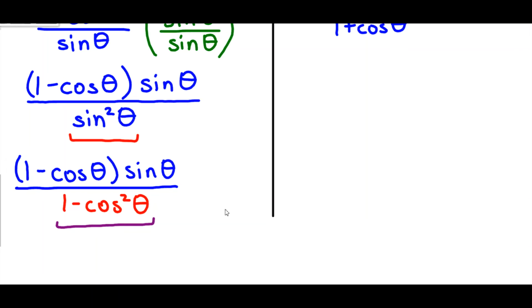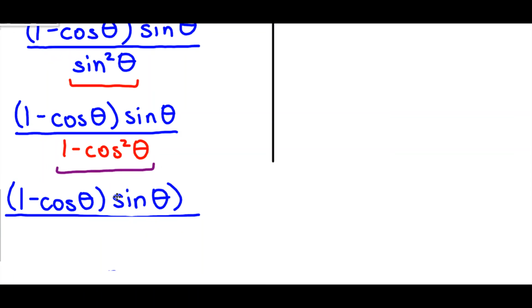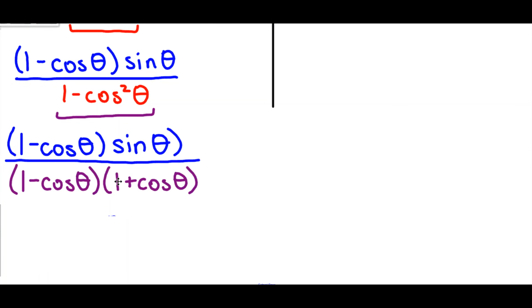Now, we are going to use suggestion number 5 here, and we're actually going to factor it. So you'll look at it and you'll notice that 1 is a perfect square, cosine squared is a perfect square, and I have a minus sign in the middle. So I'm going to factor this by difference of squares. So my numerator is going to stay the same, and my denominator is going to follow the pattern that we learned in Foundations 10. So the square root of the first minus the square root of the second times the square root of the first plus the square root of the second. Now, when I look at that, I have some nice things here that cancel out. I missed a bracket.